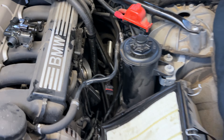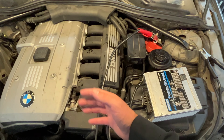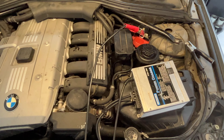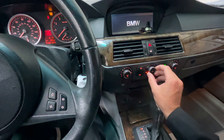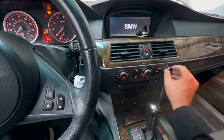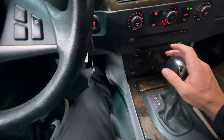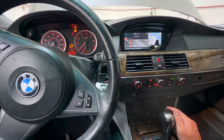For the next step, we're going to bleed the system. We're going to want to put a battery tender, charging unit, or power supply on here — anything to keep the voltage up so it doesn't drain while we bleed the coolant system, since it uses an electronic coolant pump that draws quite a bit of amperage. You're going to want to run this for about five to ten minutes to bleed it. To bleed the system, we're going to turn the key on without starting it, put the blower all the way on low so it doesn't draw the battery too much, put the heater all the way up, and I like to put it on the floor. I'm going to hit the gas all the way to the end for about 10 to 12 seconds, and you should hear the pump kick on under the hood.